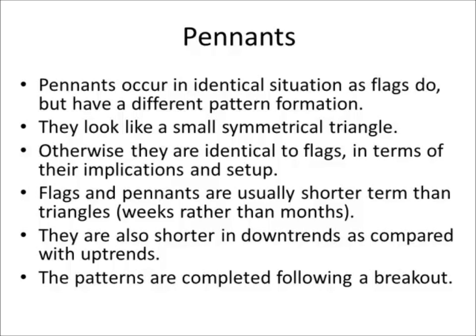This is because usually it's a sharp upward move, consolidation, another sharp upward move, or downwards as well. The point is they're a sharp move, so the market's moving quickly, and hence we have this type of consolidation pattern. Now, what are the key differences between an uptrend and a downtrend for flags and pennants? The example we showed of the flag earlier was an uptrend, but as we mentioned, flags can also occur in a downtrend. The main difference is that when we have a downtrend, the flag will usually be smaller, shorter. As with the pennant, they'll be smaller and shorter. So the consolidation period will be less before it continues downwards.